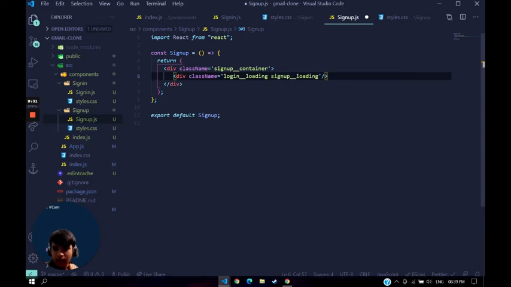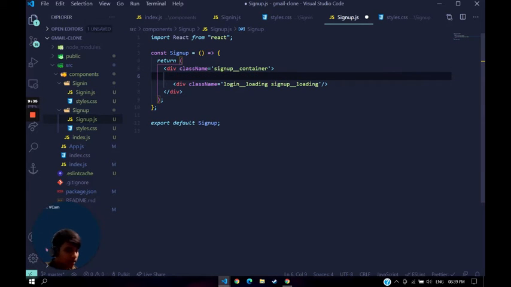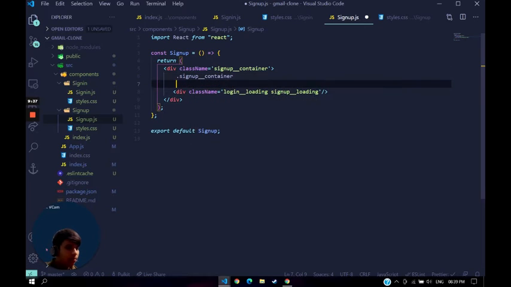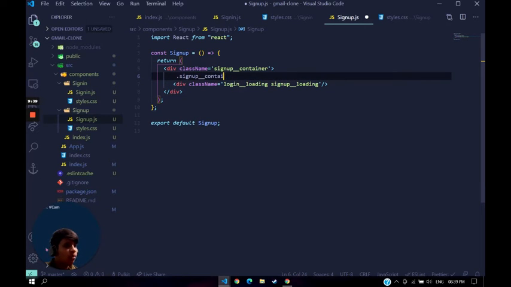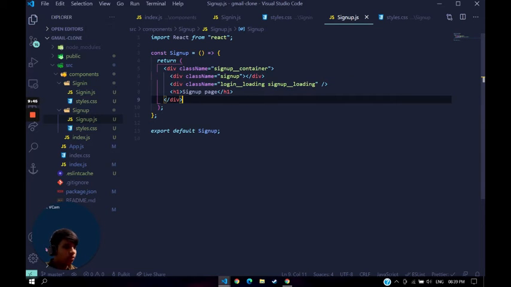Yeah, so sign up underscore container. Then before this we are gonna have a class name of sign up. I know the names are a bit weird, you can change the names according to your wish. This is what I used when I was creating it. Names are totally not an issue.